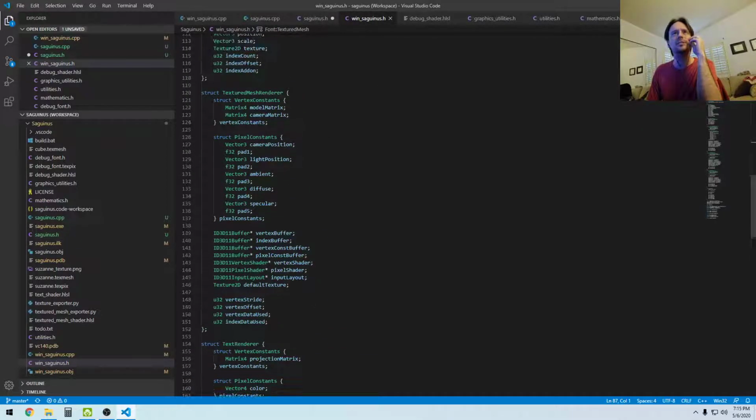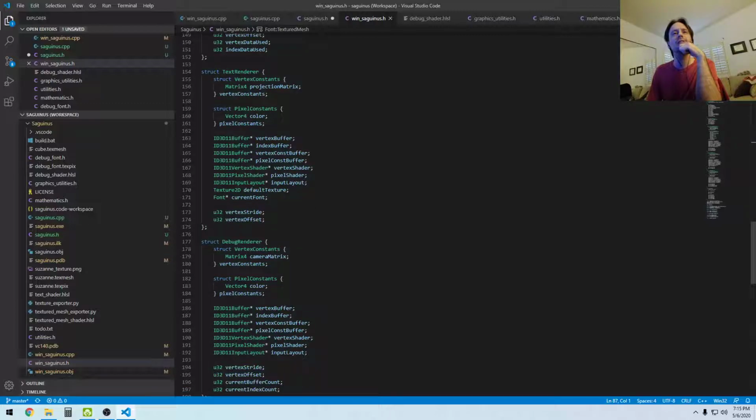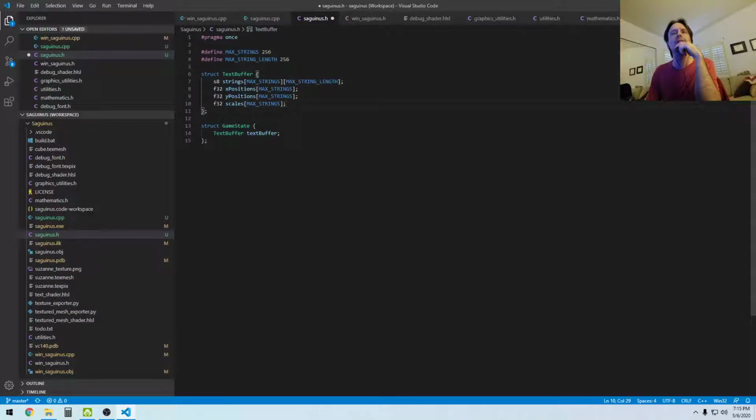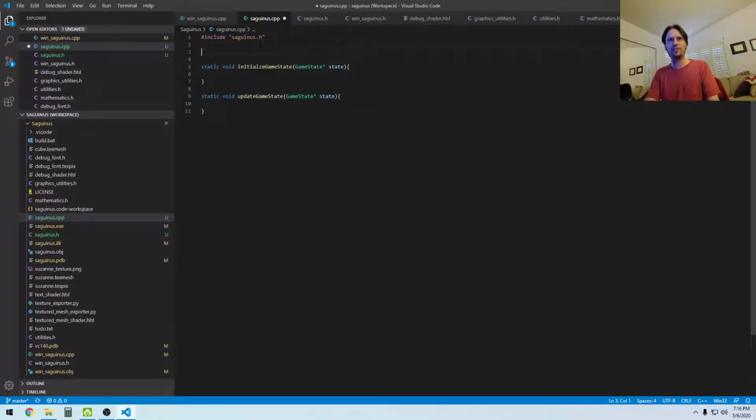So is that it? I think that's it. So here in my game code, I could make a function, static void add text to buffer.